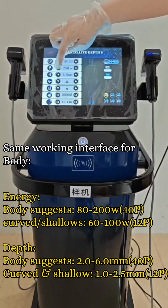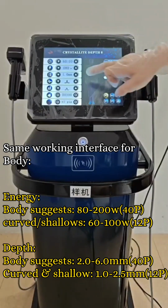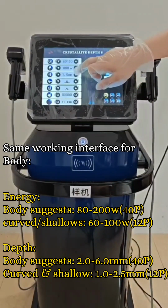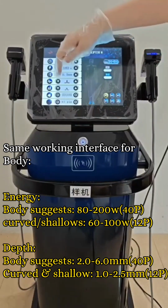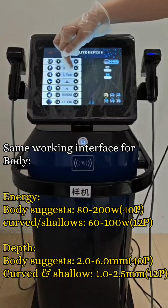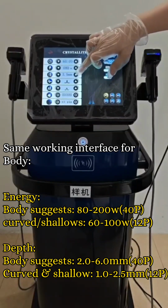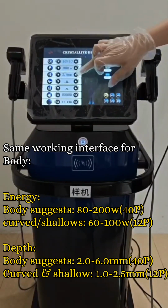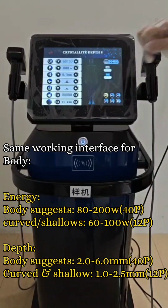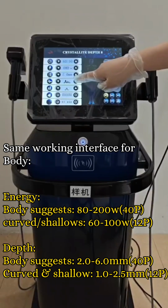Energy means body parts, so we usually suggest 80 to 200 watts for 40 pins. For curved and shallows of body, usually suggest 60 to 100 watts for 12 pins. Depth, body suggests 2 to 6 millimeters for 40 pins, and curved and shallow of body 1 to 2.5 millimeters for 12 pins.